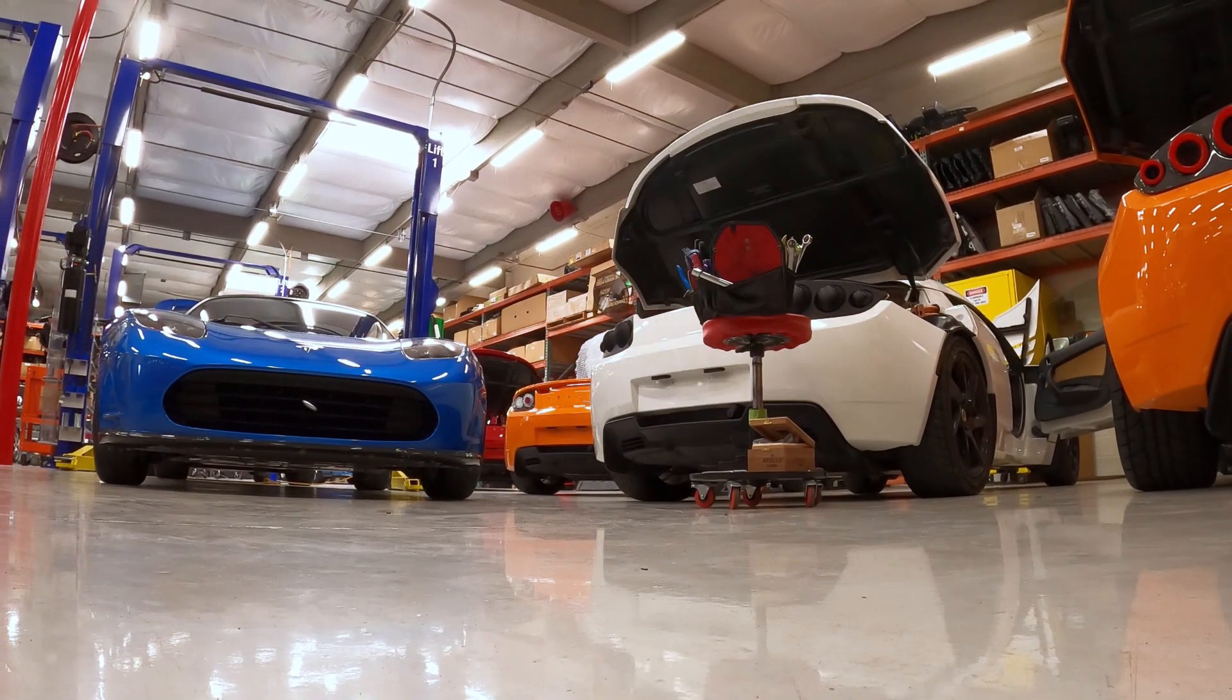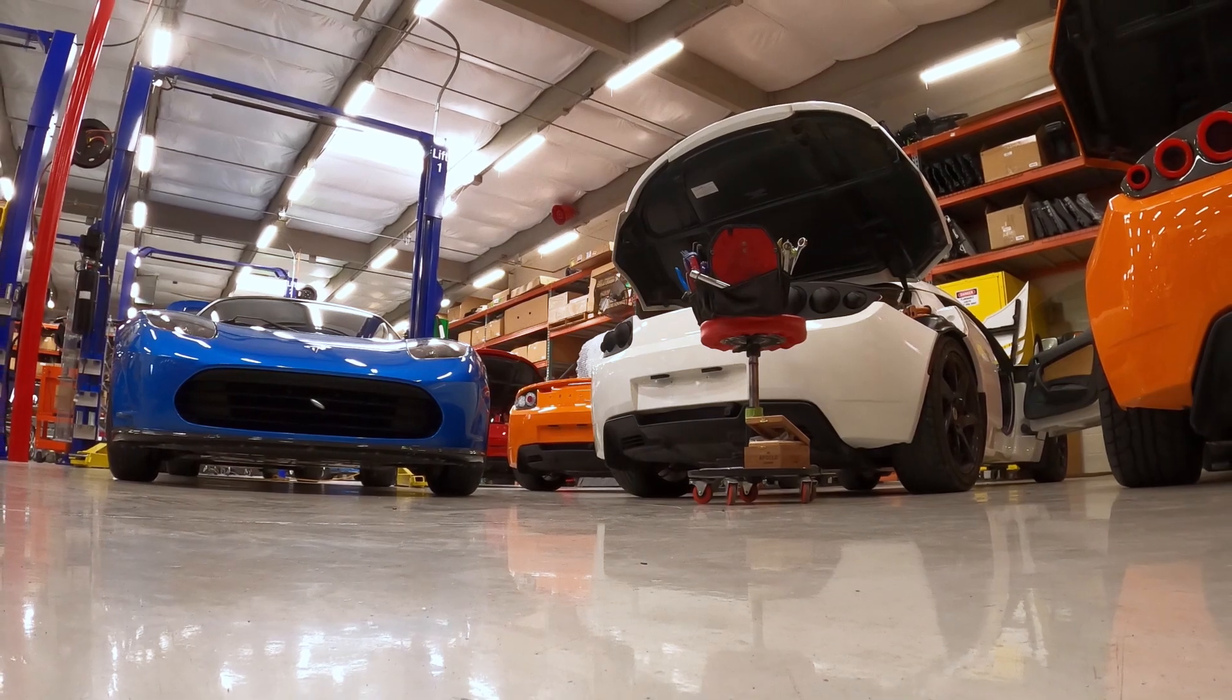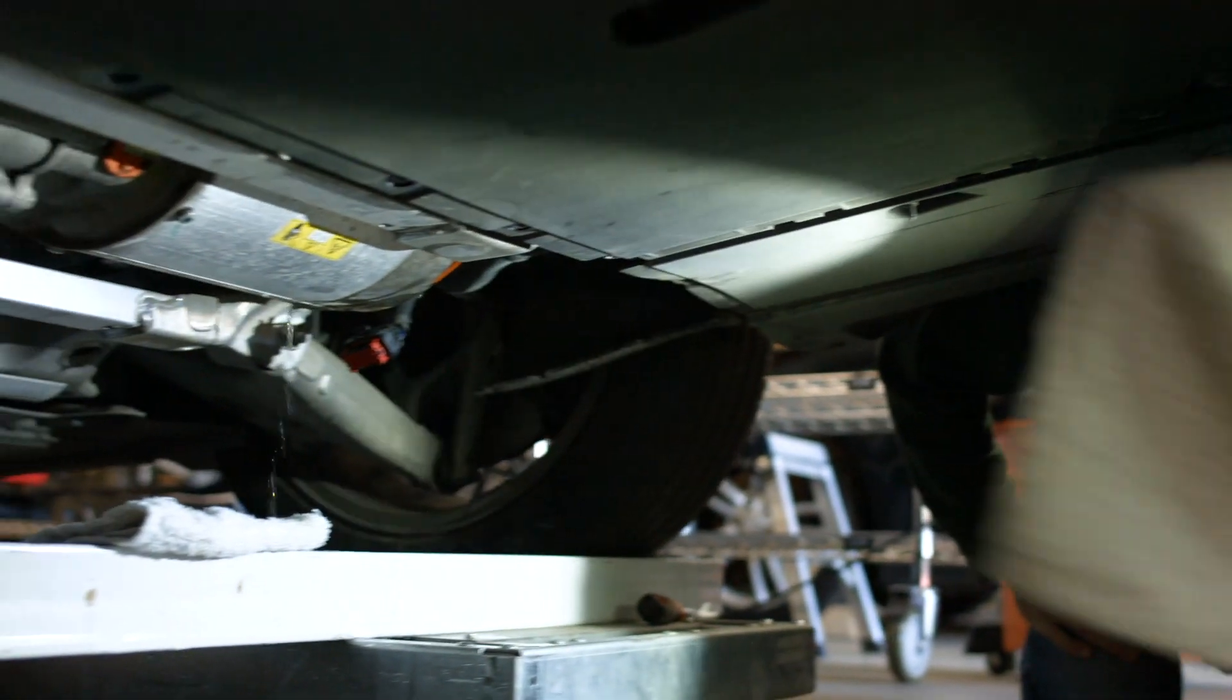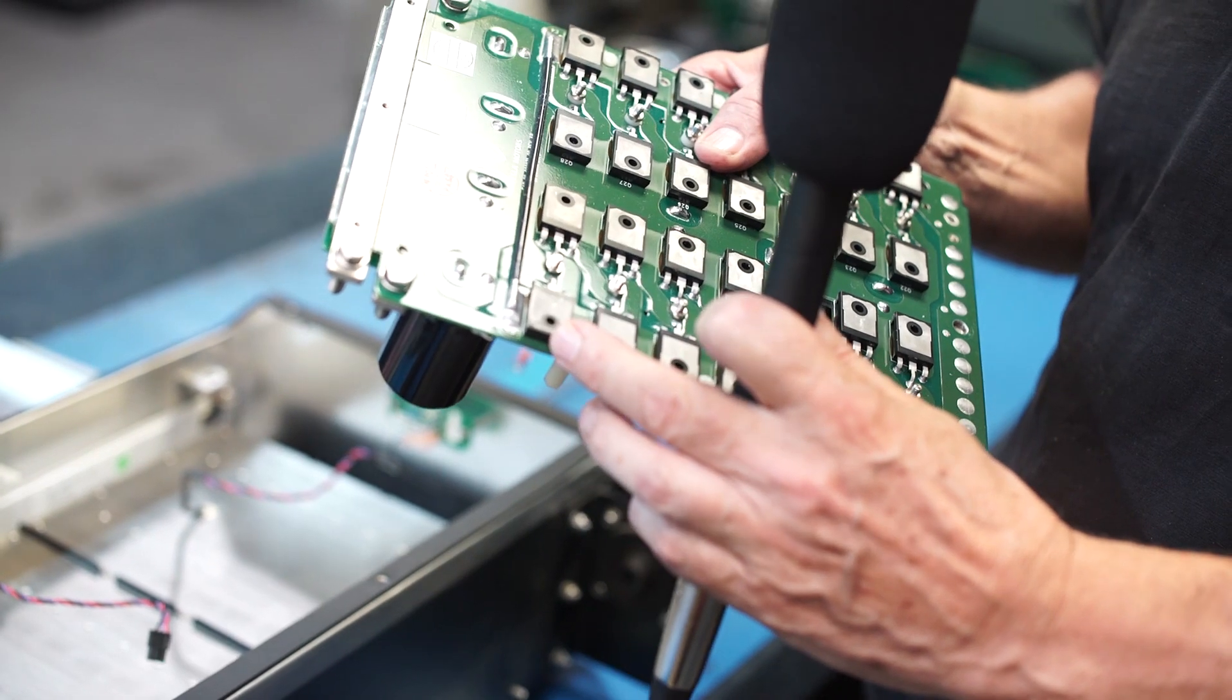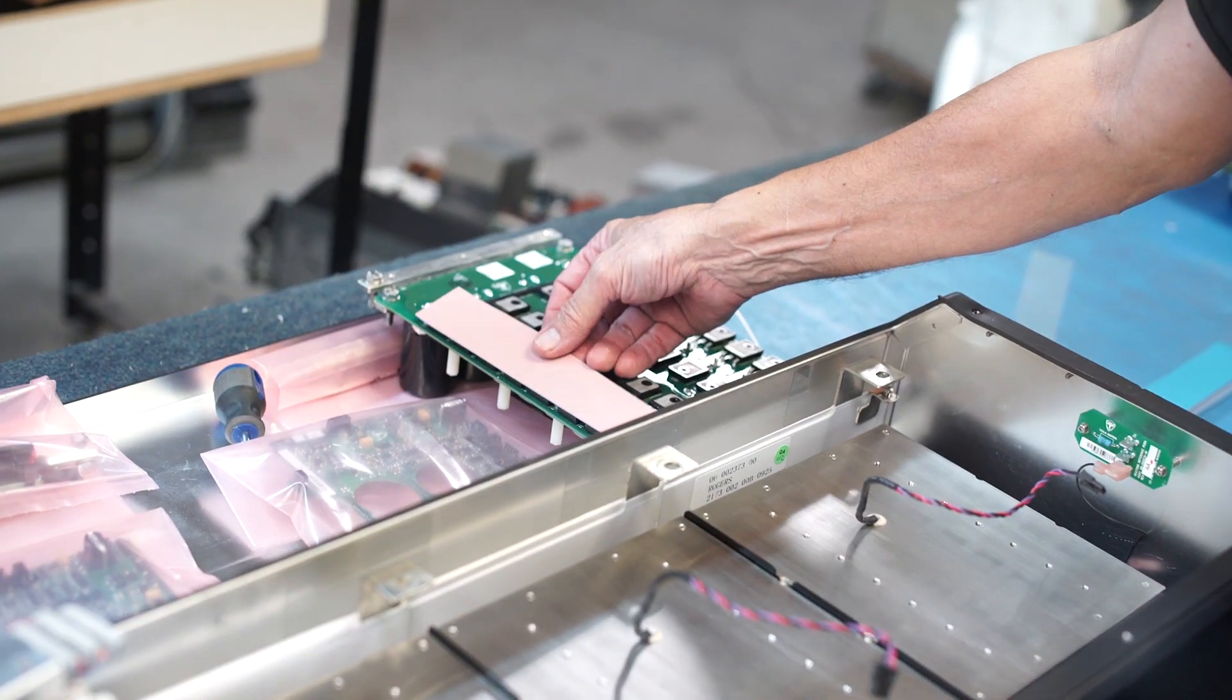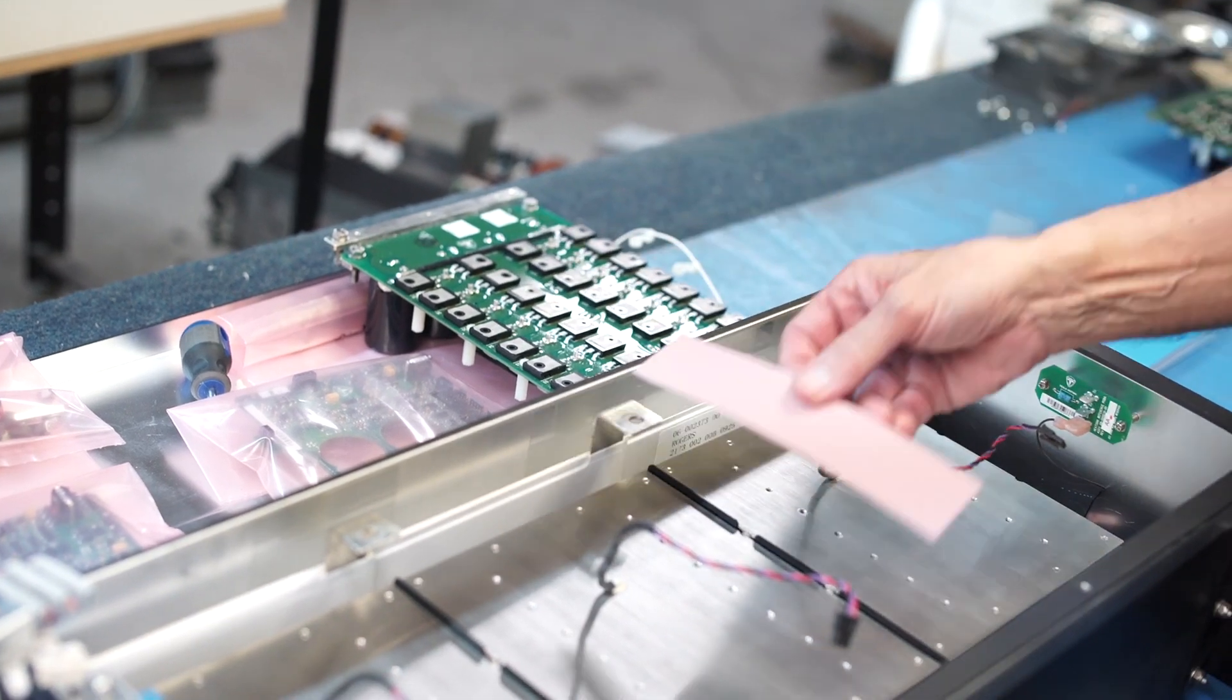From there, we outlined the services we could provide. We could repair it after what we call an 'event' - usually explosive. There are several boards with what's called an IGBT - an Insulated Gate Bipolar Transistor. These things blow quite spectacularly at times. Sometimes one may pop, other times you have five popping, and it creates quite a bit of smoke and destruction to the heat sink.